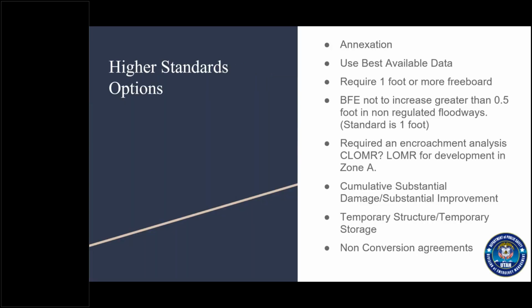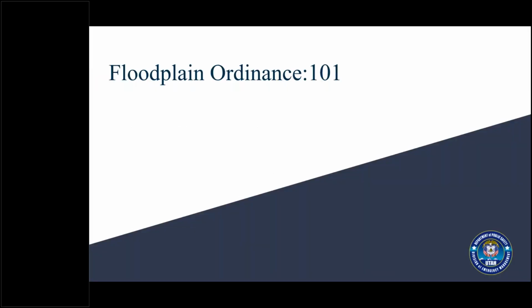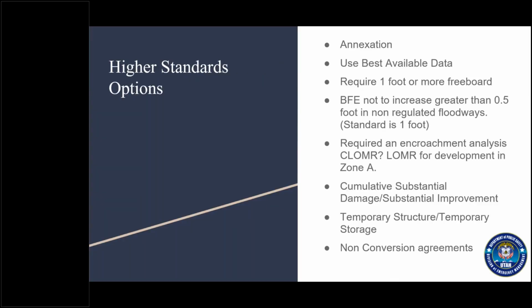All right, so let's move on to higher standards. We talked a little bit about higher standards, and like I mentioned, there's a video in there, and I've also included a sample of the Utah Model Ordinance that has higher standards in it. The higher standards on that template are in red. When your community looks at doing higher standards, they're based on your community's needs. It's not necessary for you to adopt every higher standard that's in the model ordinance.